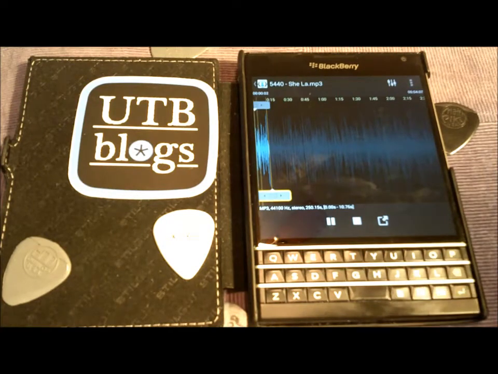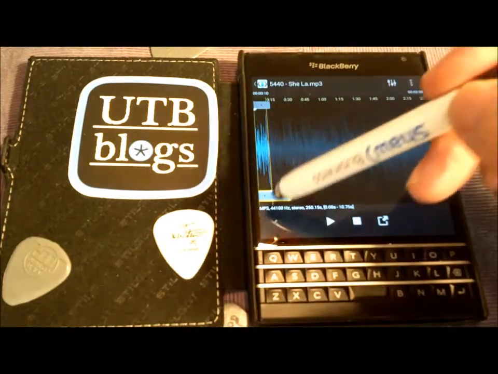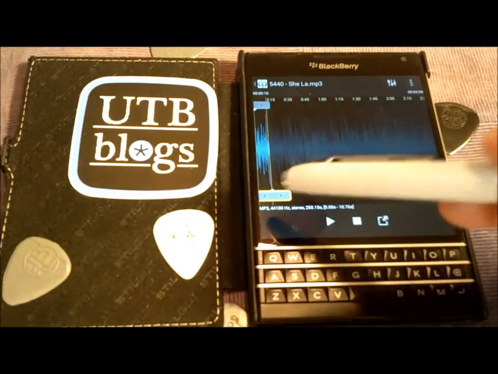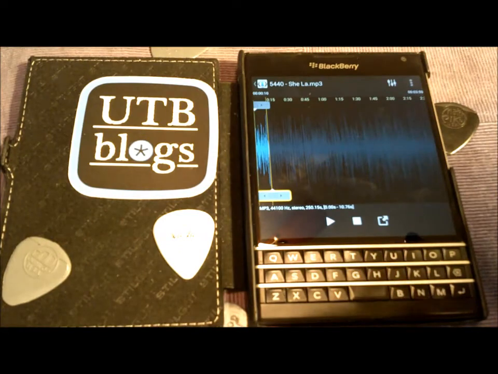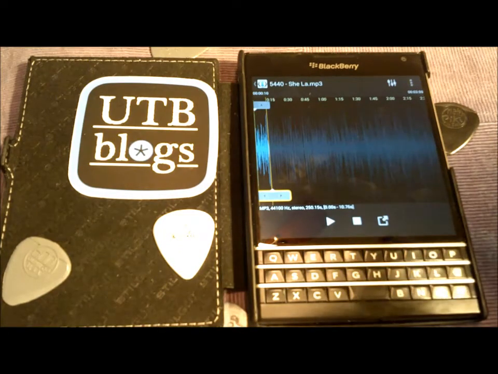And what's the use of that? Well, if you were so inclined, you could be creating your own ringtones out of any section of any song or recording. As you can see, it stops playing when it hits this second bar. So that's pretty cool.